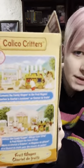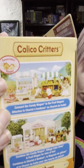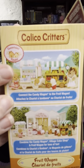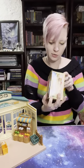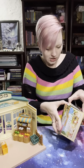If you can look right there with the toy poodle, I know it's really crappy to see, but can you focus, phone? Nope. Okay. Great. Love it. So that right there, that was the candy shop. And it's super cute. It's another wagon. It's got all these lollipops and great things. Let's try to open this.